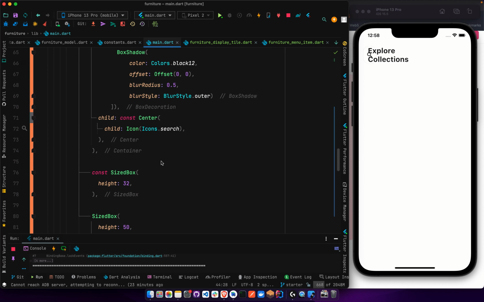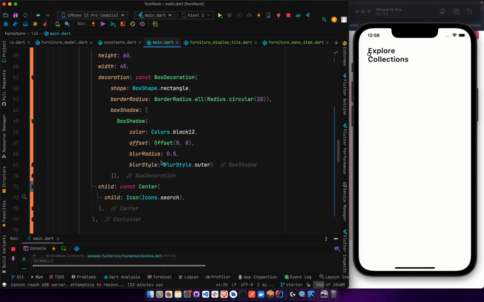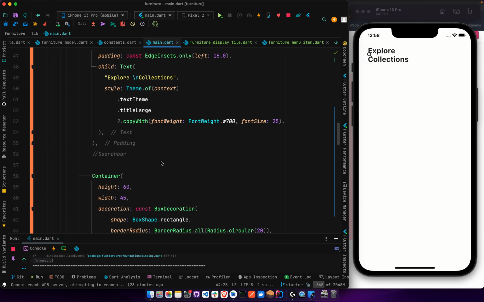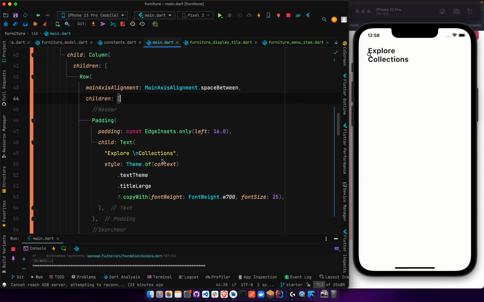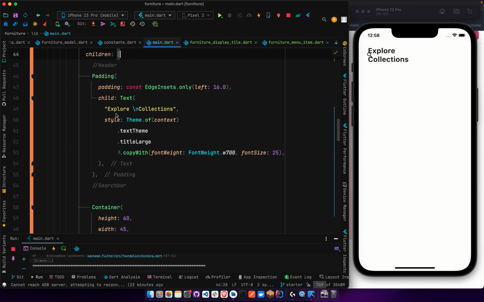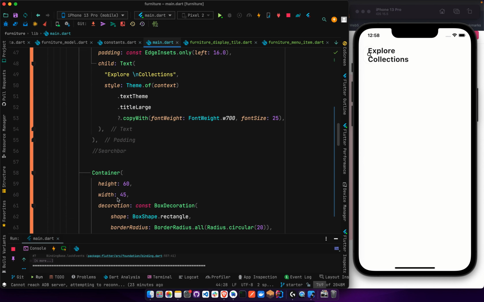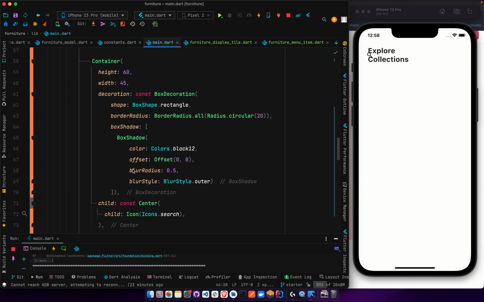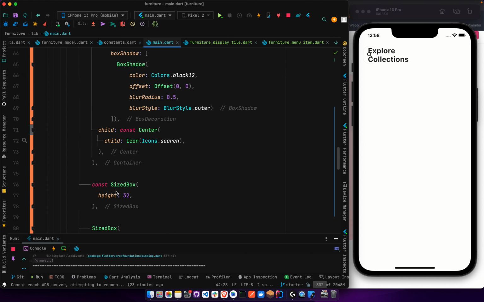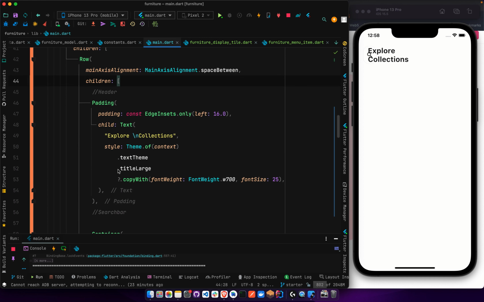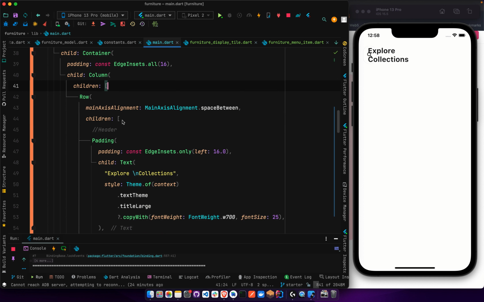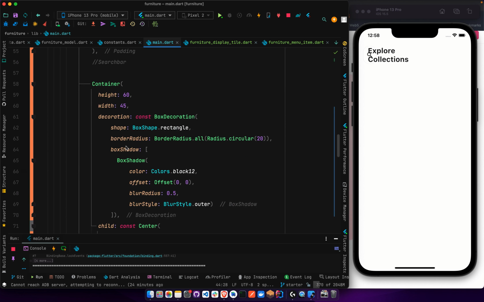I just spotted a small error. You know the errors we get when we're using multiple columns or rows, where you're probably mistaking something for the next one. Here, this row was supposed to close after I added the search, right? But I was thinking I'm still within my column, because my column is where I'm supposed to start my stuff, not in this particular one. So I need to find a way to close that out.